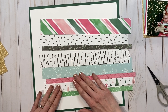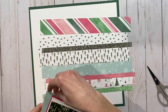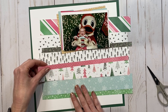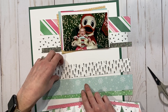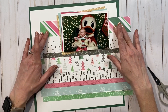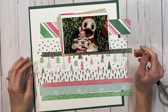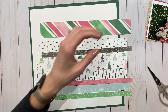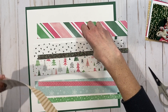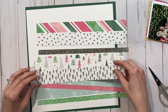I swapped out the large polka dots — which I wasn't liking — for these trees, which are from an older mix-in pack, I believe also from 2019. Here I'm just rearranging all the strips I had cut so that colors are kind of evenly spaced, and the black and whites are evenly spaced. I used all the zip strips from the Jingle Joy collection and wanted to evenly space those since they are skinnier.